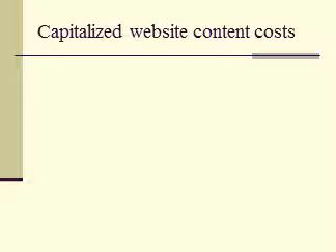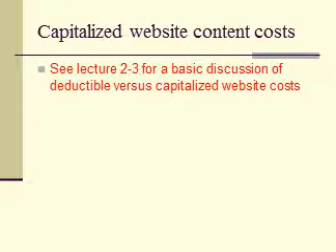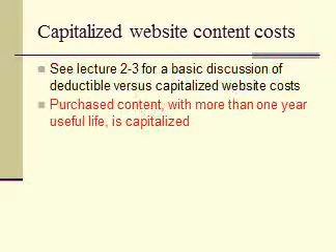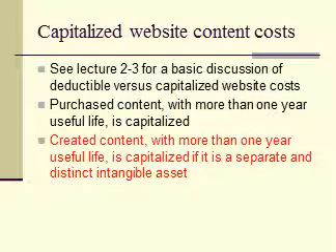Once we have identified website content, we have to know whether it is currently expensed or capitalized. The rules for making this determination are discussed primarily in Lecture 2-3. Here are some further comments. The cost of purchased content will generally be capitalized if it has a useful life of more than 1 year. The cost of created content with a life of more than 1 year will be capitalized if the content can be considered a separate and distinct intangible asset.